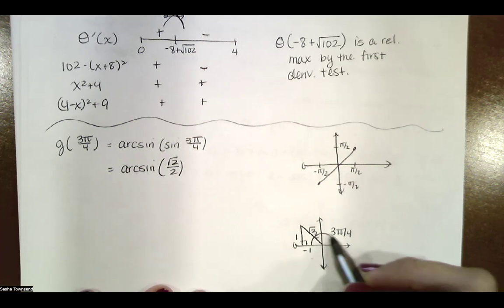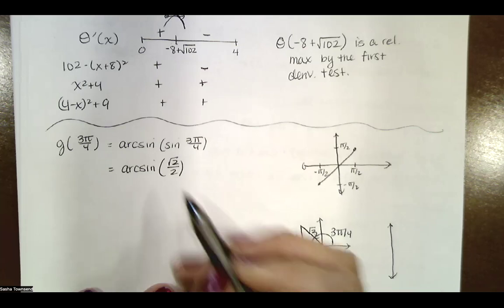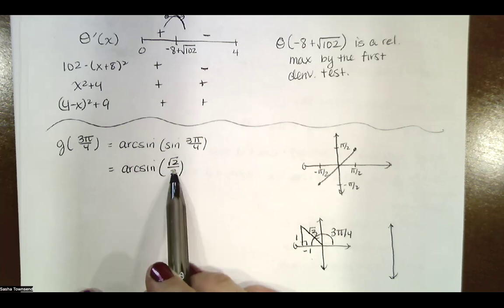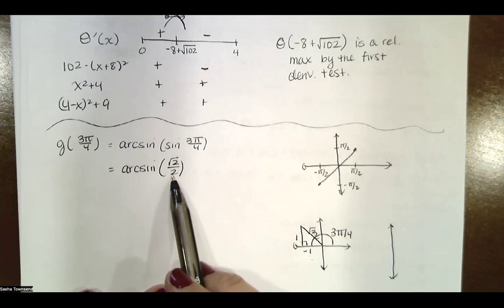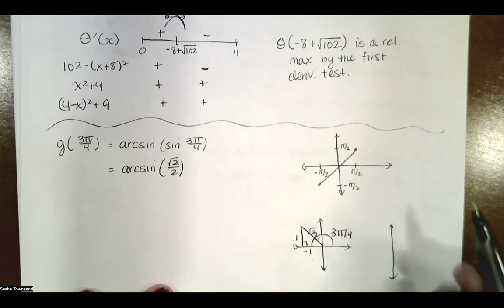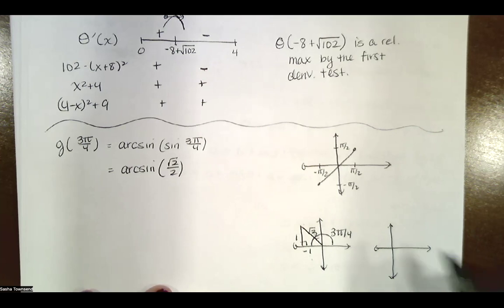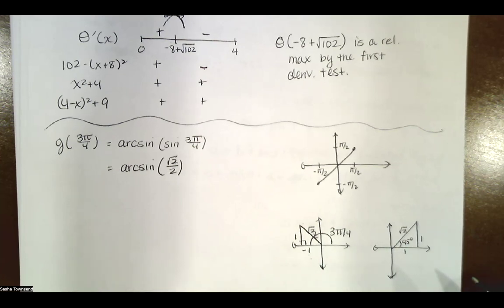So even though the angle that we started with was 3 pi over 4, after we compute the sine of that value, then we have to take the arcsine of that, and this angle is not going to be 3 pi over 4. It's going to be the angle that has the same sine as 3 pi over 4 that lies in quadrants 1 or 4. So the sine of 3 pi over 4 is this positive value. When I'm looking at quadrants 1 and 4, I know my sine value is positive in quadrant 1. So we'll have a 1, 1, square root of 2 triangle here. That reference angle is still 45 degrees or pi over 4 radians.